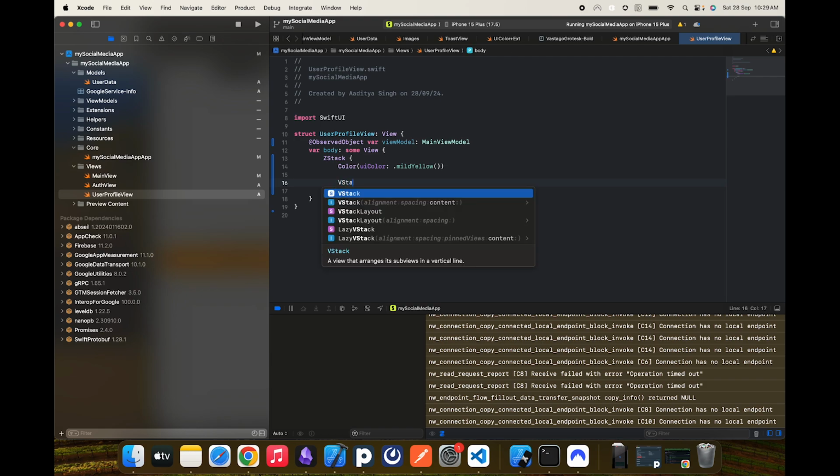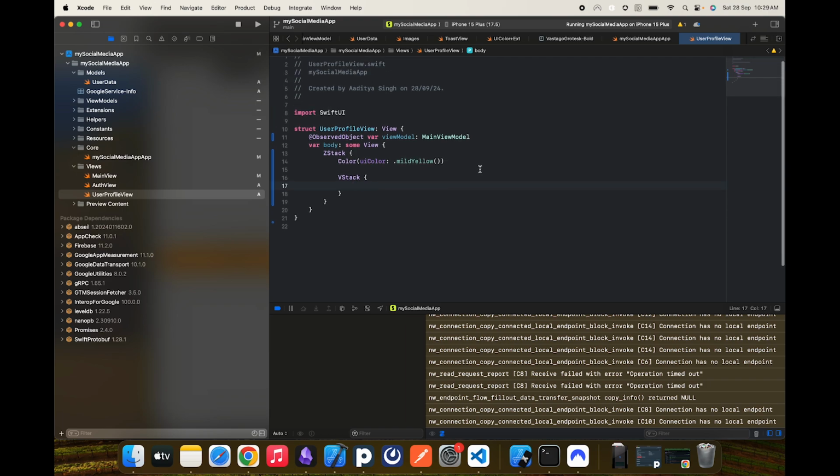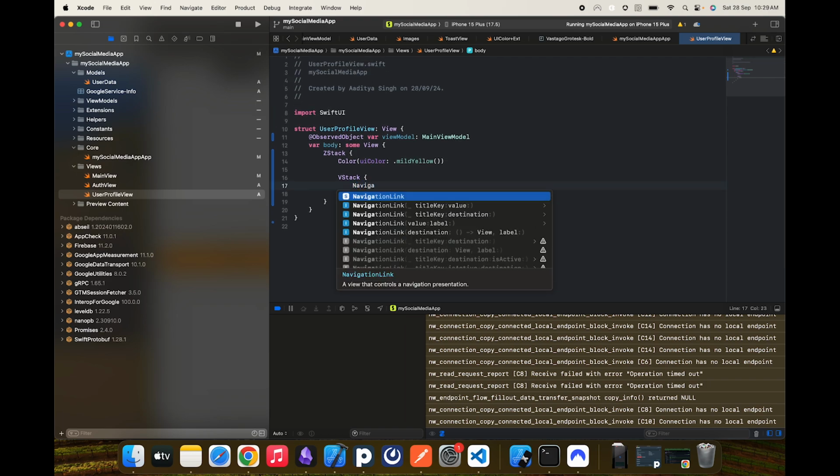Now we create a vertical stack and we can have a navigation link here because we want to direct users to our settings view from our user profile view. So we would select this one, basically the value and the label one.